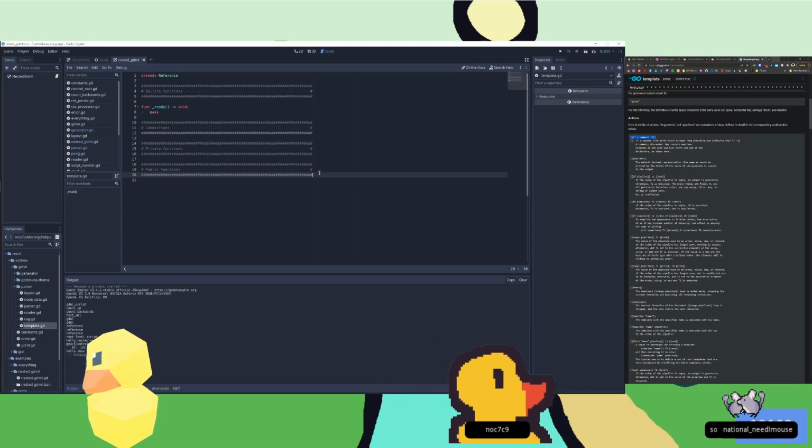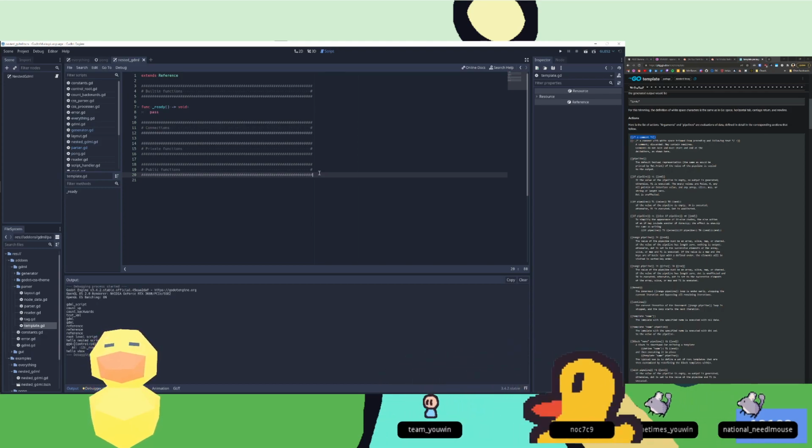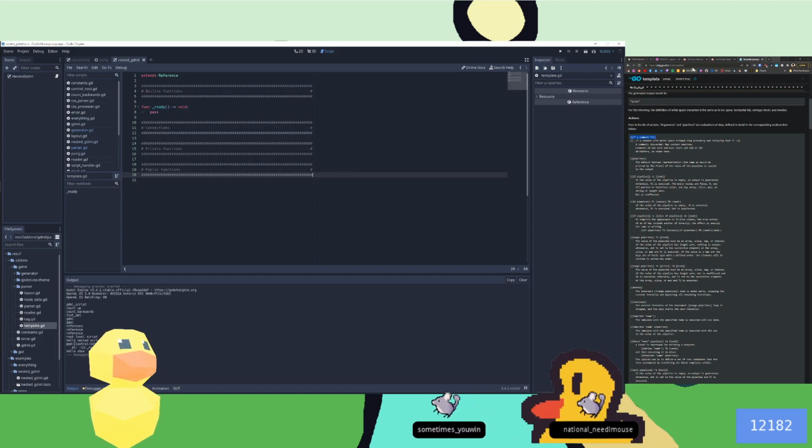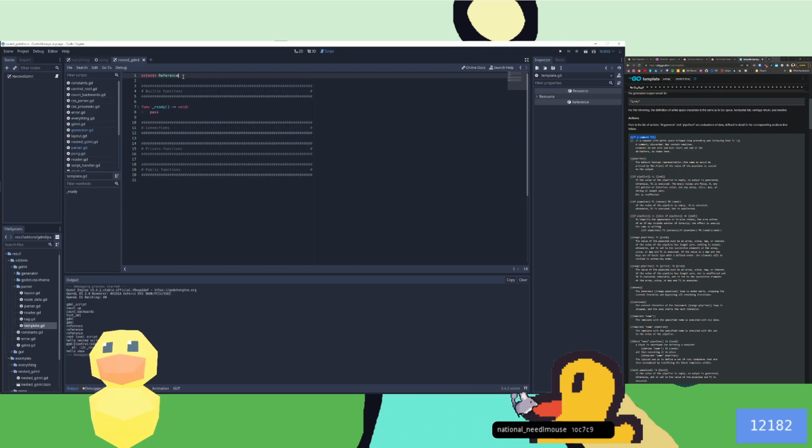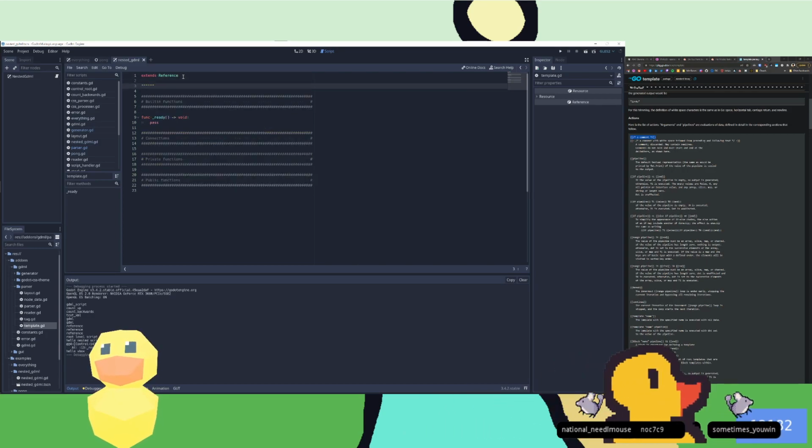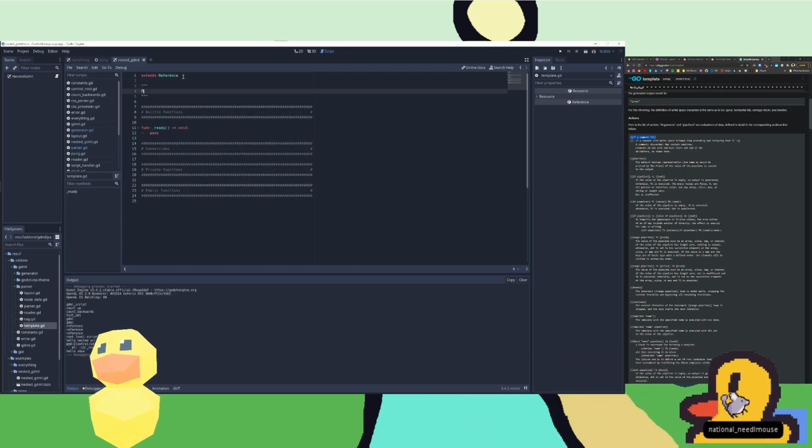I like the idea of a pre-parser or a pre-processor. So a template system based off of Godot, or not Godot, Golang. So a pre-process step based off of this.